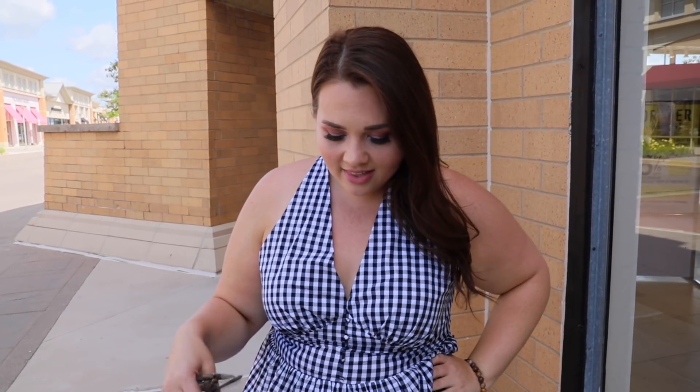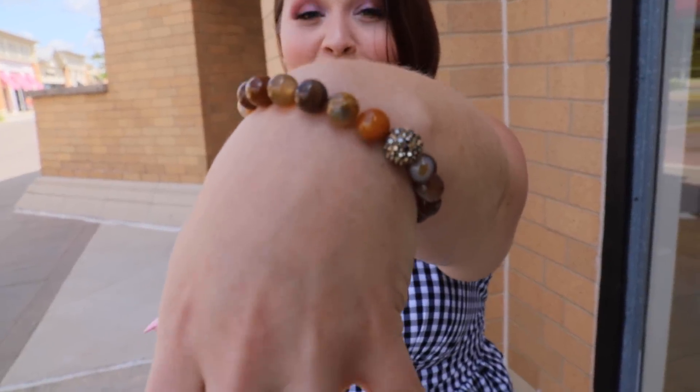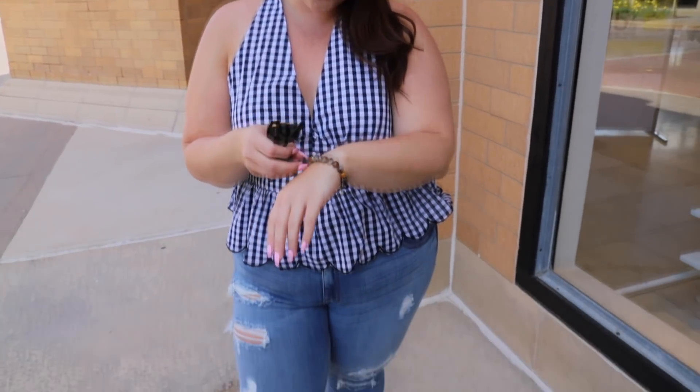Alright guys, so for this cute little outfit I have the top in an XL and the pants are in a 16 short. They're super comfortable, plenty stretchy, and I like that the short portion makes them look like capris on me. I'm only 5'4" but I don't typically have to buy short sizes — these fit perfect. I got this super cute bracelet too, and if you buy three jewelry pieces it's like 3 for $30, so it's not that expensive.